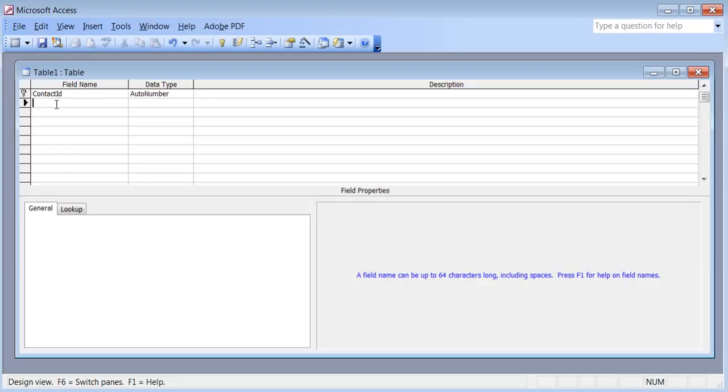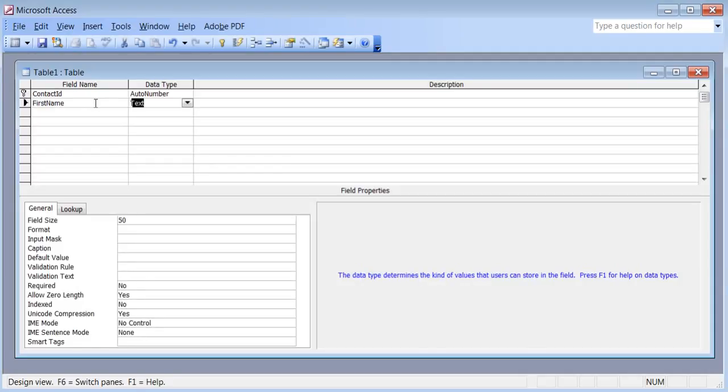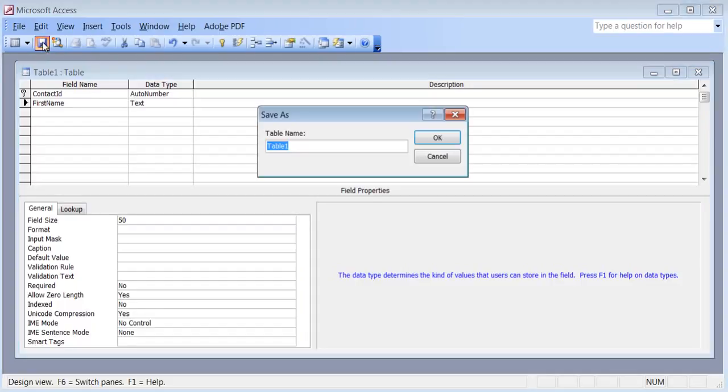Now I go to the next line, and this field is called first name. This is when I start entering the data, I'm going to type the name in the first name. Now what should the data type be for first name? It will be text, because I need to type words, or if someone's name was John the first, then I can even type that. Now before I go ahead, I'm going to hit the save button because we need to save this table design. So I click save.